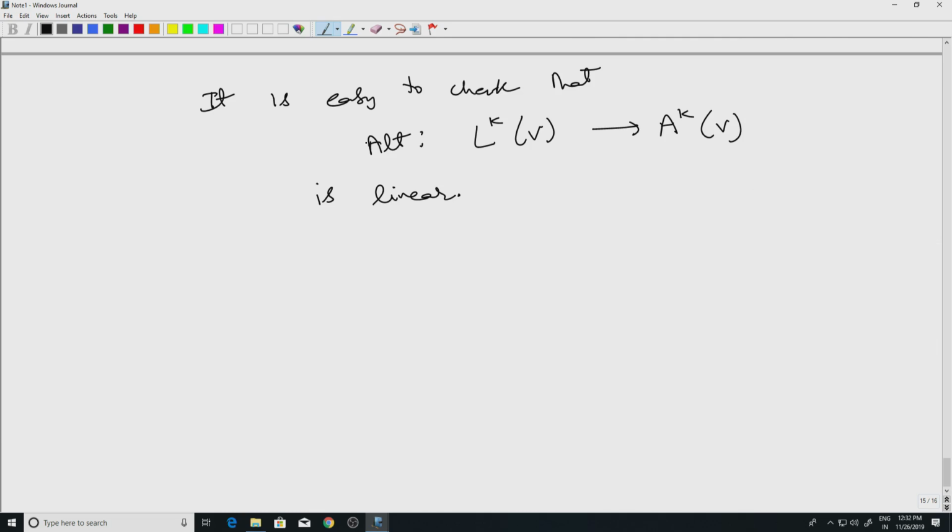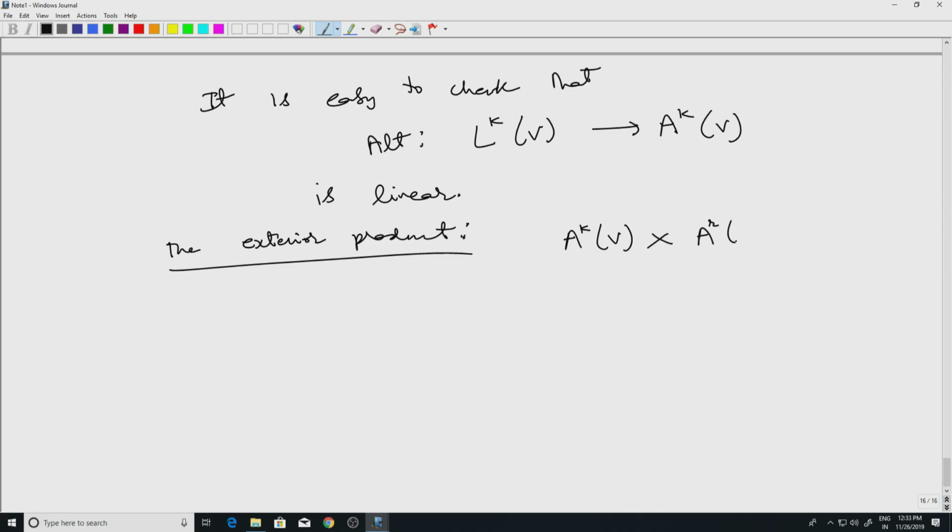So now we come to this important operation of the exterior product. In the world of alternating tensors, this serves the same role as the tensor product. In other words, we can combine an alternating k form and an alternating p form, and get an alternating p plus k form, etc. And the way I define it is, I actually end up using the tensor product, but I have to do something more. So the exterior product is a map from, as I said, AkV, the input is AkV times ApV, and I'm going to get something in A(k+p)V.